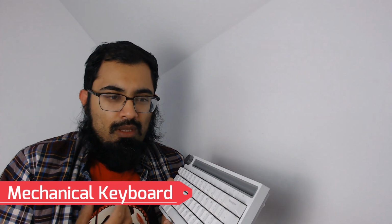But the reason why I want to get this, number one, it's a mechanical keyboard. What does that mean? Well, mechanical keyboards have a different way that they input the information. Standard keyboards that many of you are probably using, like the standard Dell keyboards that we get, are what we call membrane keyboards. So when you press the key, it depresses a membrane dome, a rubber dome, and that then sends the transmission of the signal through to the computer to tell you what key you've inputted. And the thing with that is that they wear out quicker compared to mechanical keys.